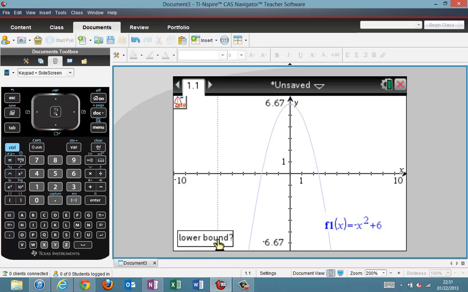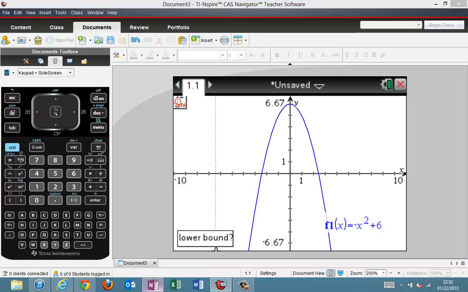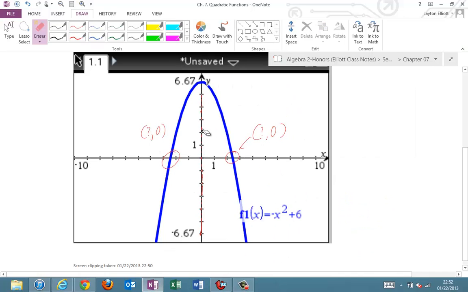What it means is we want to figure out which one we're going for and move this vertical line to the left of that. Let me go back to my sketch. When I say figure out what it's going for, what I mean is we can only target one of the x-intercepts at a time. I can't do both at the same time, so I'm going to target the left one. Now, I'm going to take my vertical line, and my goal is to move it so that it's to the left of that somewhere.